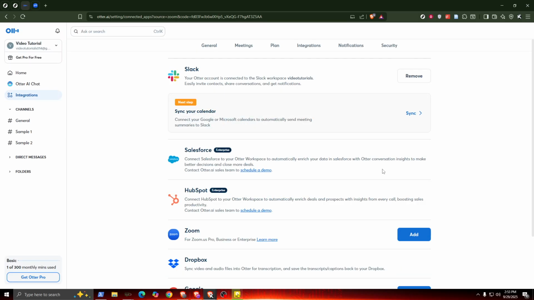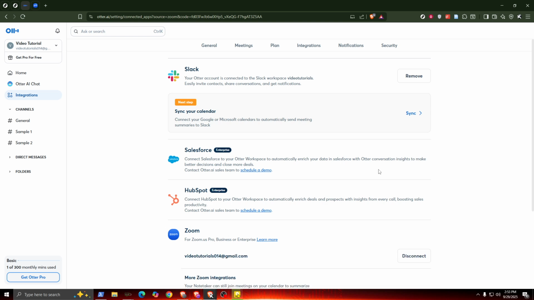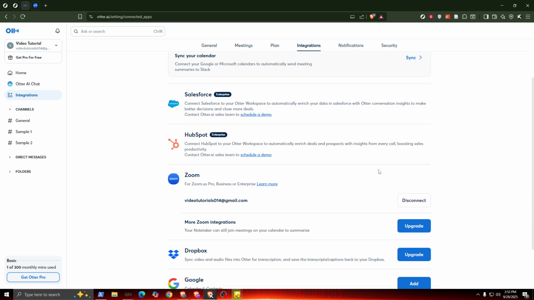After you click Allow, your Zoom account should now be successfully connected to your Otter.ai account. This confirmation ensures that everything is working as planned, and from here on out, your Zoom meetings can be transcribed automatically by Otter.ai. This concludes the integration process and opens up new avenues for efficient communication handling.